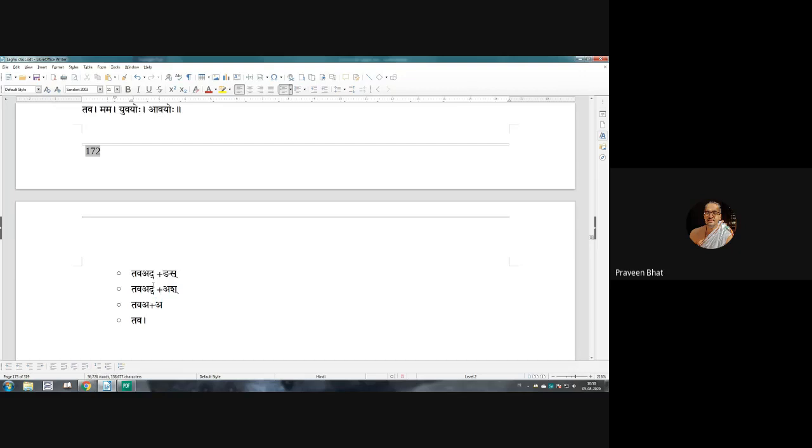Then, here you apply tava plus ad. Multiple sutras you can apply simultaneously, sheshe lopaha, because ad has not been replaced at all. It has not been replaced by a, so it will go away by sheshe lopa ti lopa, then tava plus a. It could have been taken away earlier also. Tava plus a, what will happen now? Now you just apply ato gune and you get tava.